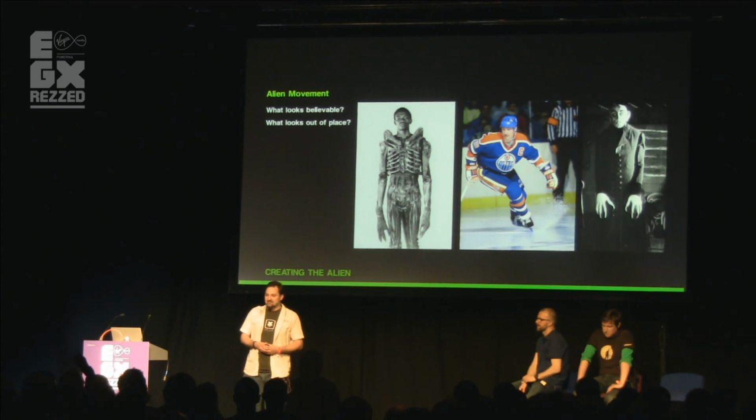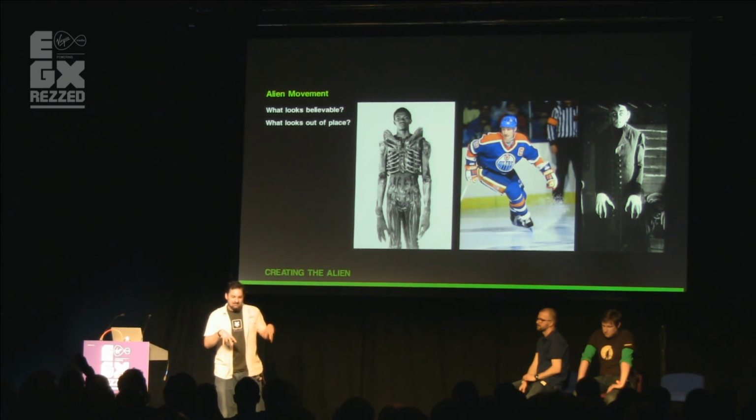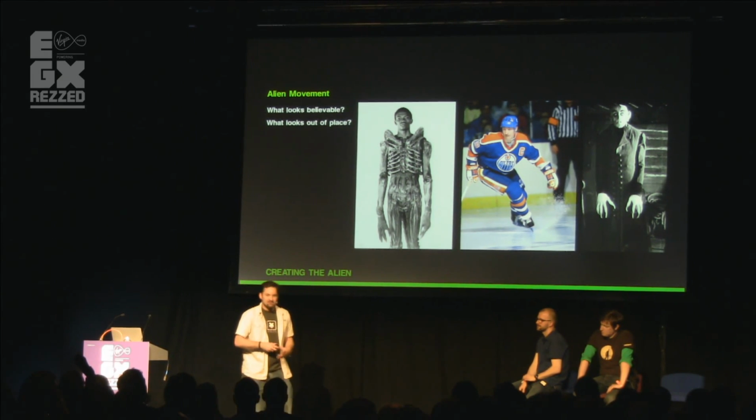That doesn't work either. And on some of our slow, creepy alien, we had the long fingers, and it was very Nosferatu. But by being hard on ourselves and criticizing and making comics like this, we've been able to get the alien in the game and feel very, very fluid and very real. And we know that we put it in the environment and people look at it and go, yeah, actually, that does feel like it should be the alien from the first film.